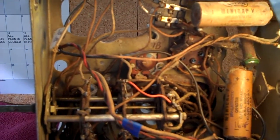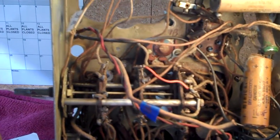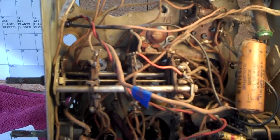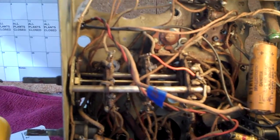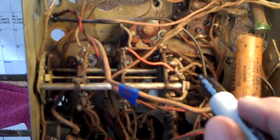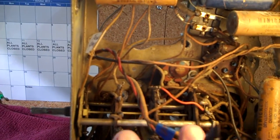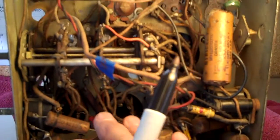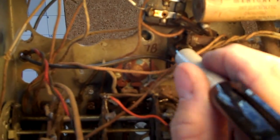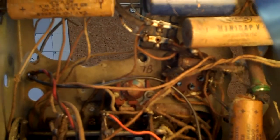Here's another little tip. Sometimes when you're messing around underneath the bottom of the chassis, taking voltage readings or resistance readings, you kind of get lost. You figure out, what was that tube? Now sometimes chassis have a lot of tubes, and trying to remember them all and where they're positioned and going through the paperwork back and forth, it's a pain in the butt. You're sitting there with your probe and you're trying to find that tube. Which one is it? I found it's easier in the beginning when you first get your chassis torn apart and you're examining it and getting to know where the wires go, what resistor goes where, and all that sort of thing. It's easier to just take a marker pen and mark next to the tube socket on the bottom of the chassis what the tube number is. In this case, it's a 78.